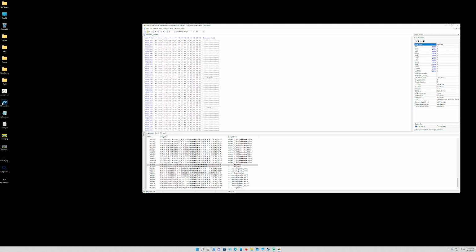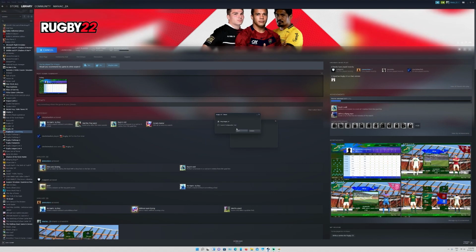The moment we change this code that says is fake from true to false, we tell the game that Argentina isn't a fake team. The moment we do that, you will see that all the players for Argentina or for England, the moment you change that code, all the players will show a weird name. It will show a fake name in the game. And I'm going to open up the game quickly. I want to show you guys what it does exactly. Let me just open up Rugby 22 here.